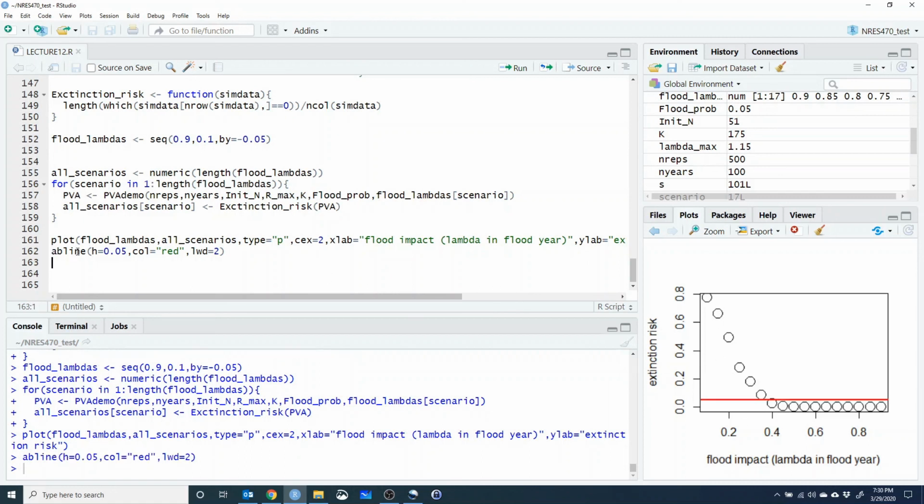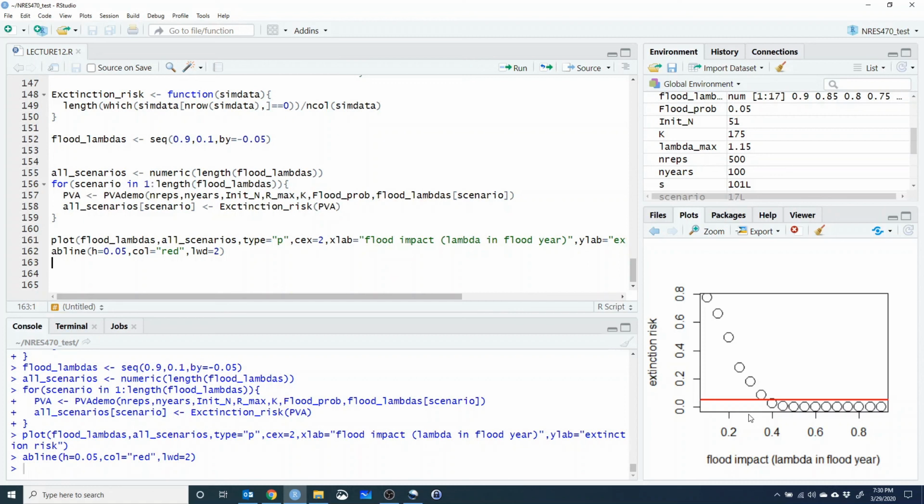And if you specify a threshold here where any extinction risk above that is unacceptable, then we can actually answer our question and say, okay, if climate change causes the survival in a flood year to go below 0.4, then extinction risk goes up above a predetermined acceptability threshold. And so that answers our question.